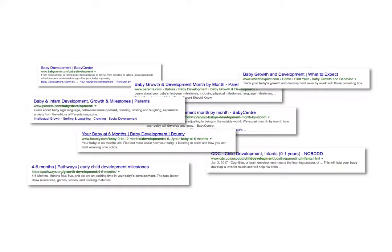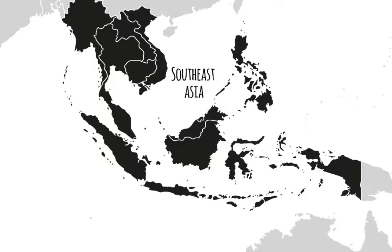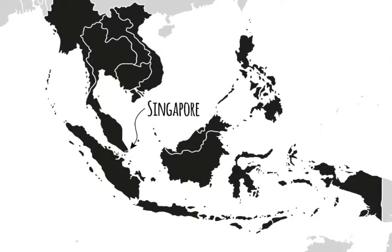So back in 2016 I was pregnant with my little boy, our first child, and as all first-time parents do, generally you read up about how to give them the best start in life. I found out about the facts about black and white and I went on the search for some black and white picture books. I was quite underwhelmed, to be honest, with what was on the market. There was definitely nothing particularly animal focused or that encapsulated the nature that is in Southeast Asia, which is where we were living at the time, in Singapore.